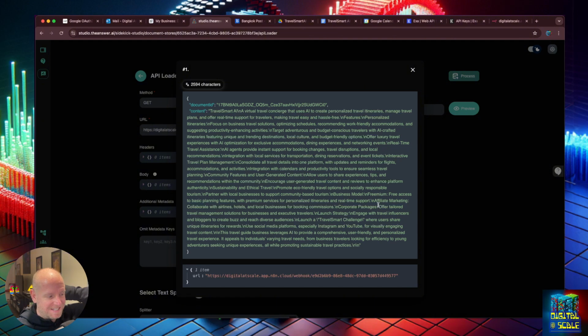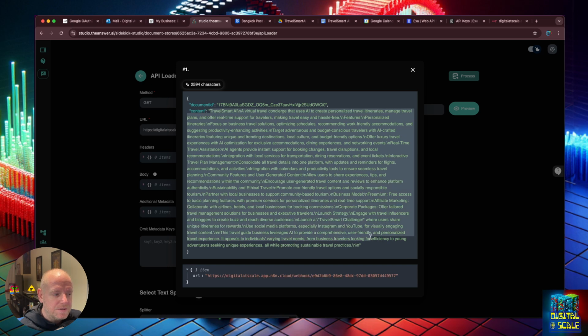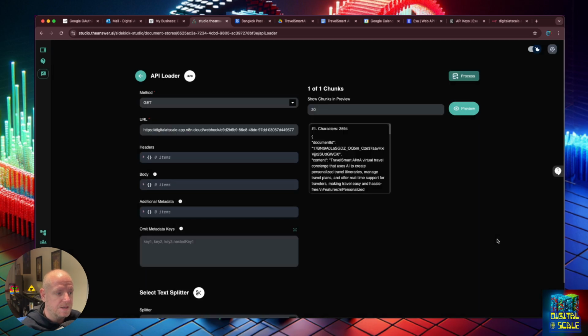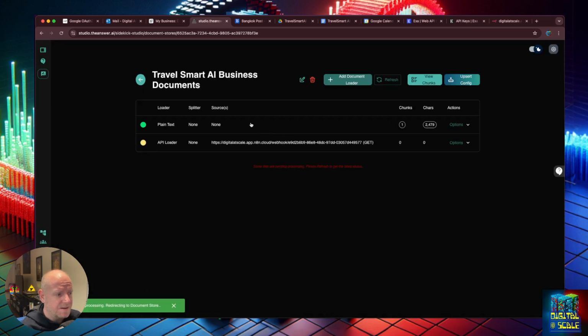We could customize this in a lot of different ways, but basically what this is doing is getting this information. Because it has this URL in here, it knows where to get the most up-to-date information. But we also can store this because this is just one document, right? As you grow your business, you're going to have many documents. And that's one of the powers of Answer AI: you can centralize all of your content into this one place. So now that I have this, I can just load it in here.